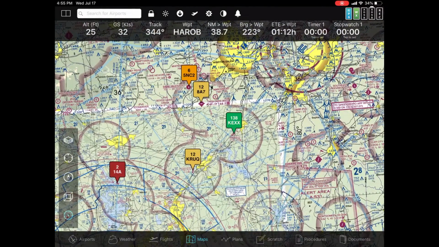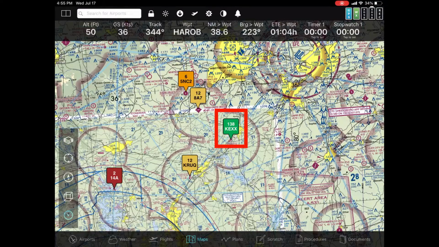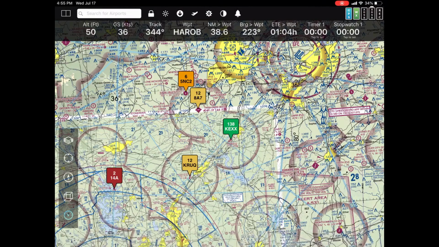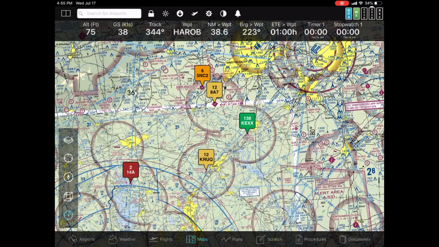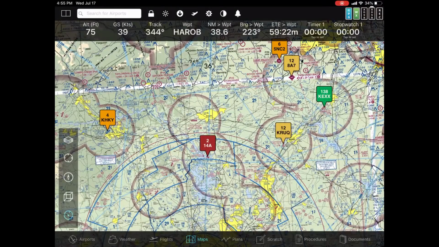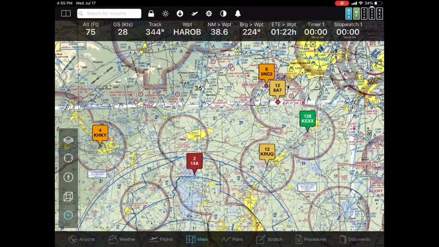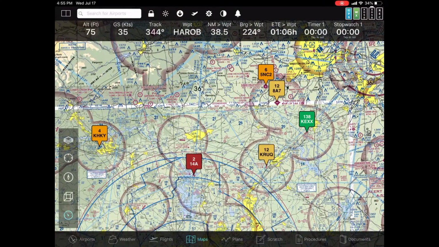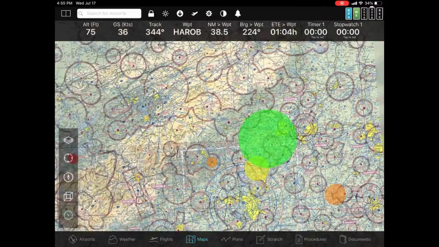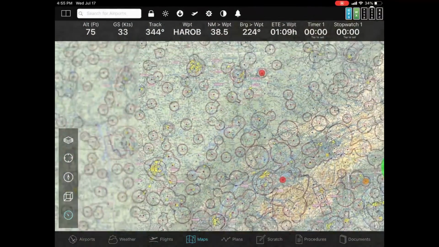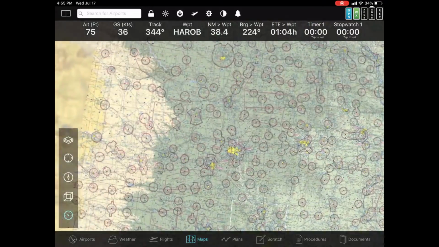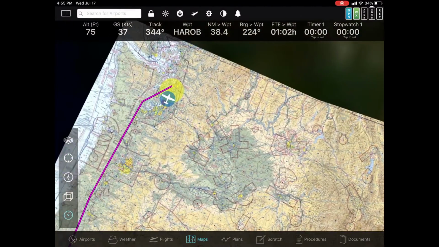So the single most common airport that I've flown to, this is actually based on some imported logbooks, is this airport here. It's green, so it's KEXX. There's only one of those, so this shows you instantly where your most common airport is. Then oranges and yellows are below that, and ones that you've only flown to a couple of times are in red. As you zoom out though, notice what happens. So right now you can see the individual airports. As you zoom the map out, it turns into colored regional balls. This is what we kind of mean by heat map. So for example, let's go maybe someplace a little bit closer to home.